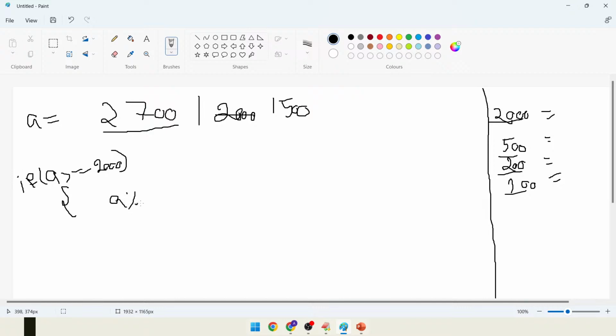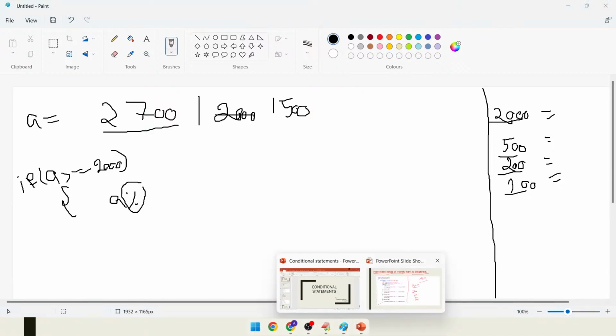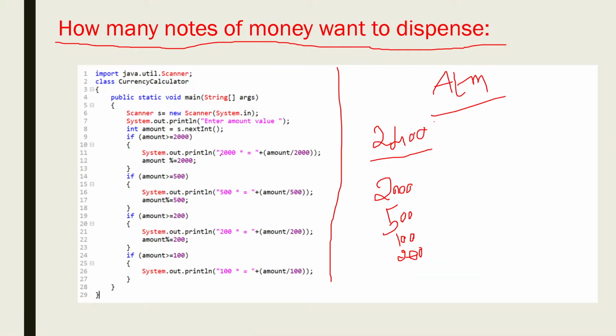modular division. Tell me guys, amount modular division. Why am I using modular division here? See, if you see the program, I'm using modular division.